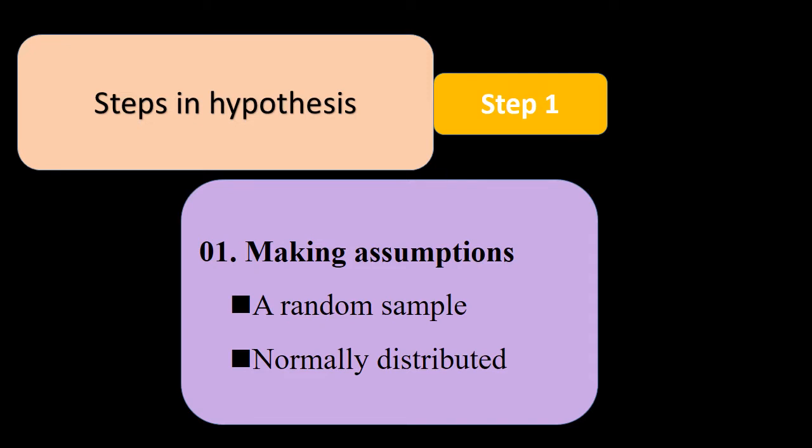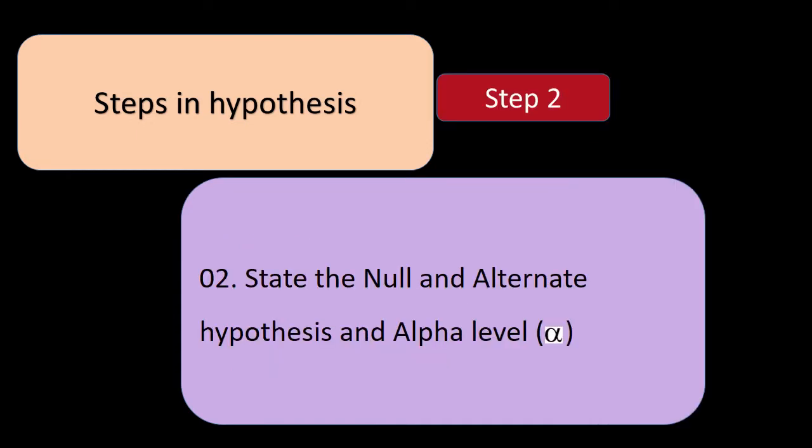At the very beginning I also told you, if you learn hypothesis testing with the use of steps, it is very easy to learn. No? Then we'll go to the very first step, step 1. Step 1 is making assumptions. Which kind of assumptions? We have to assume we are getting a random sample, as I told you earlier. Another one is the data set should be normally distributed. Normally distributed data set. That is step 1.